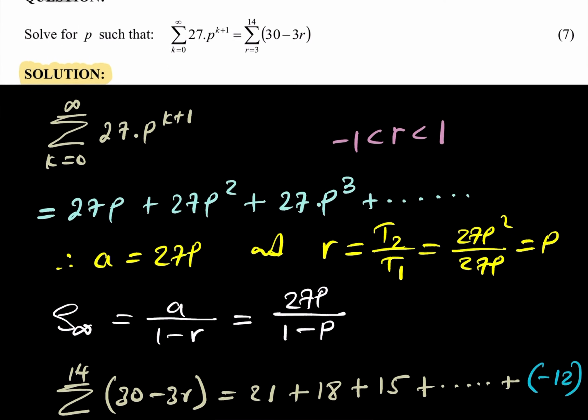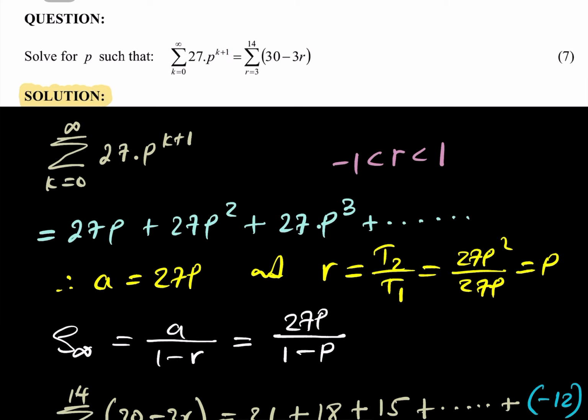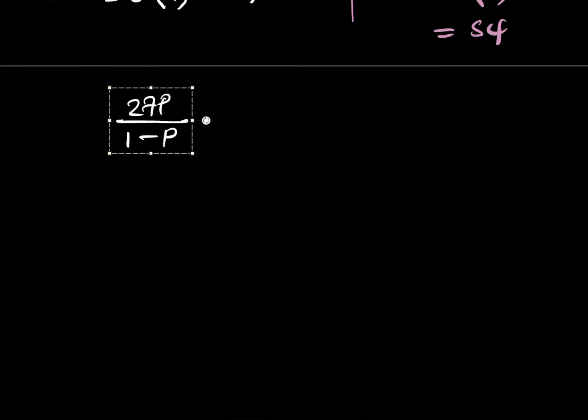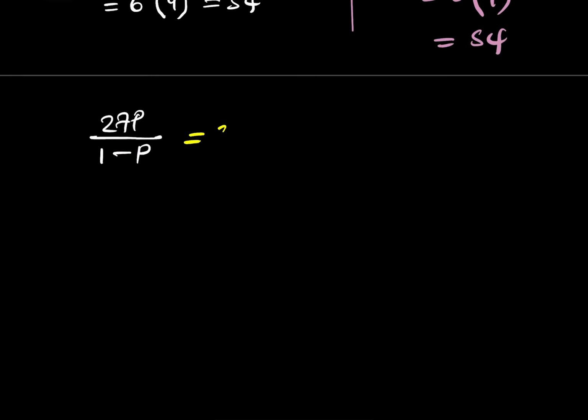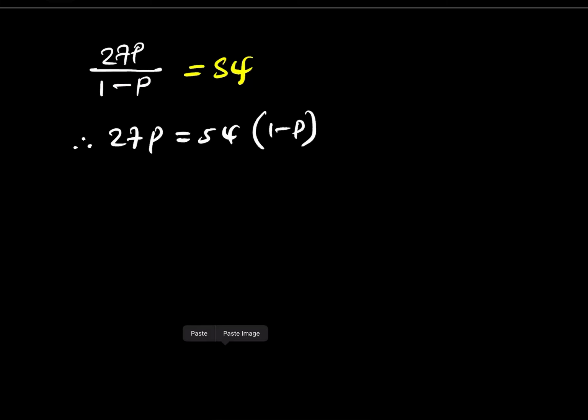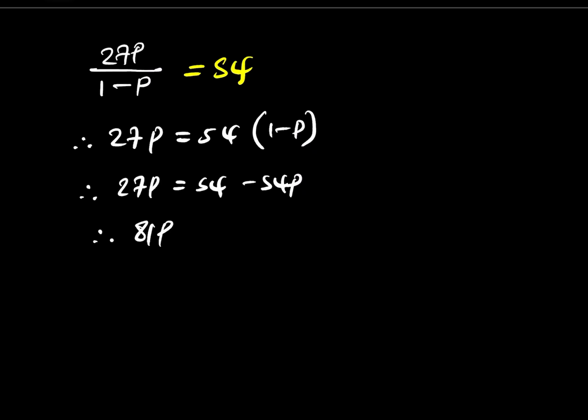So it means that we have got the sum to infinity, which we know the expression of now, and this value here is 54. We just found it now. So let's copy that sum to infinity, which was this expression, and put it just right here. This will be equal to 54, and if we solve it algebraically, let's see what we're going to get. We're going to get 27P equals 54 times (1 minus P). As a result, we get 27P equals 54 minus 54P. Now, 27P plus 54P is 81P, which equals 54. Therefore, P must be equal to 2/3, when you divide both sides by 81.